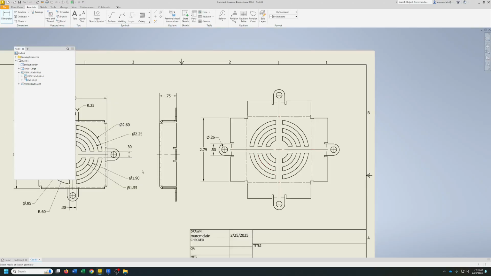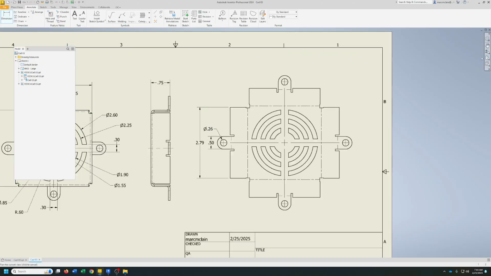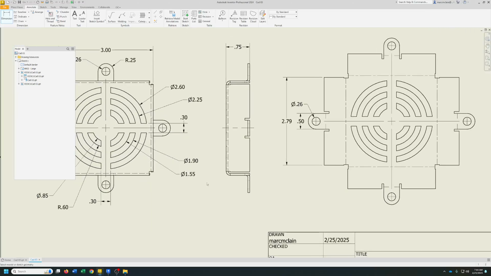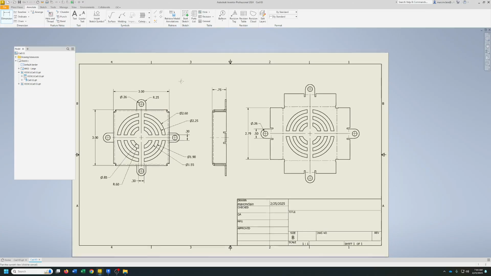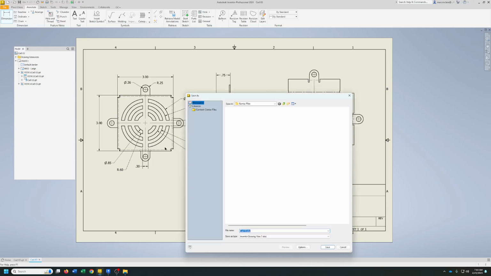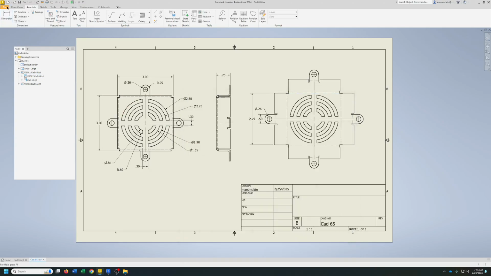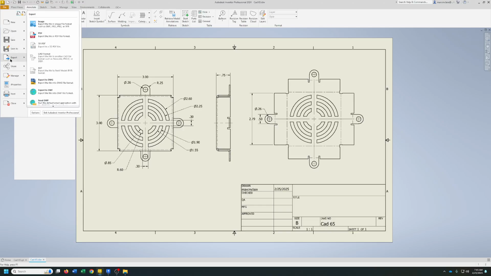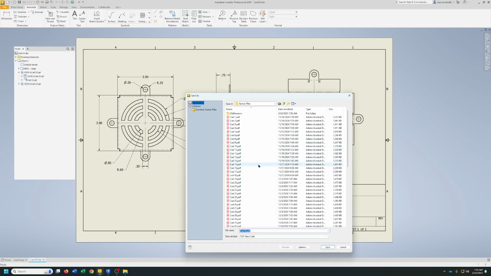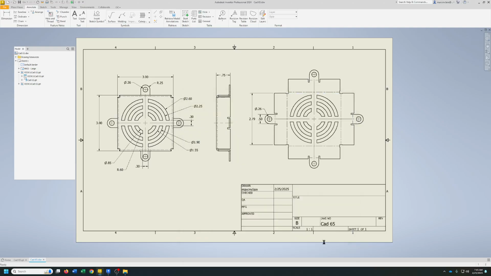And you don't need to redimension that because you've got it over here. All right, so there's that. And that'll be enough. We can go ahead and save that as same thing, IDW. Okay. And then don't forget, file, export, PDF, and the same thing, CAD 65. All right, that'll do it.